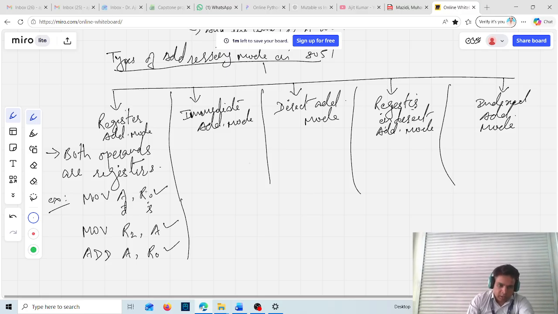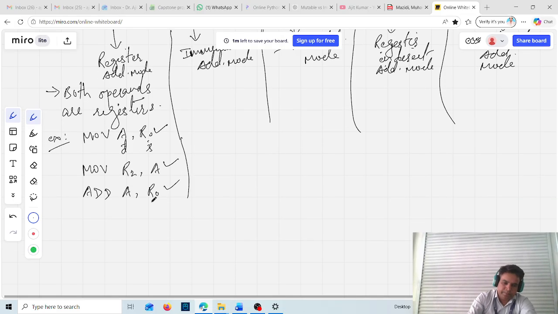But in this case, remember one exception is there. If you write MOV R0, R1, then this is wrong. If you write MOV R2, R3, then it is wrong.